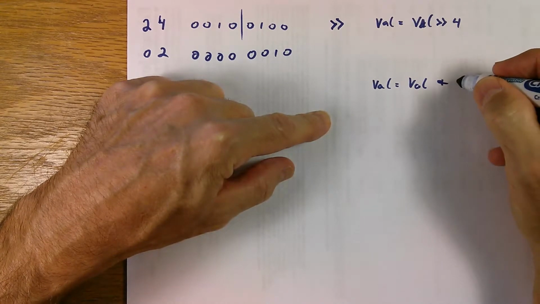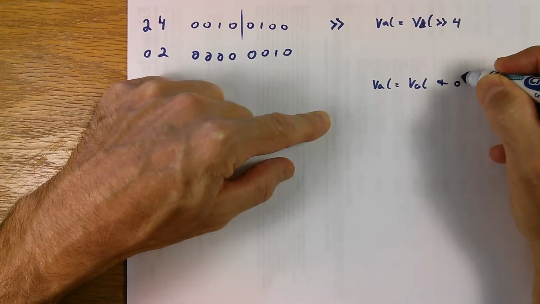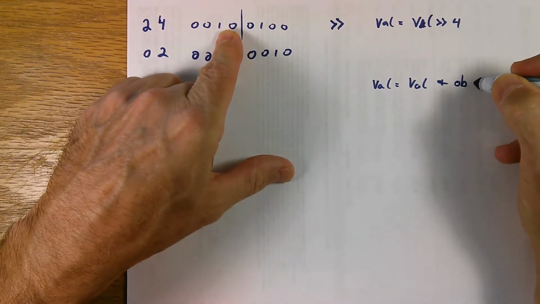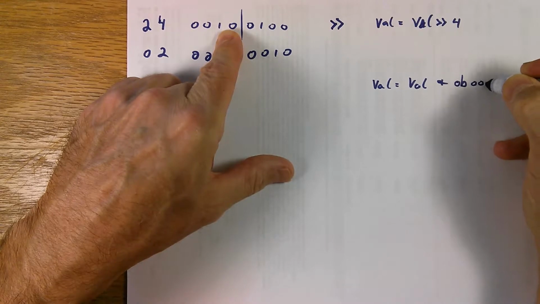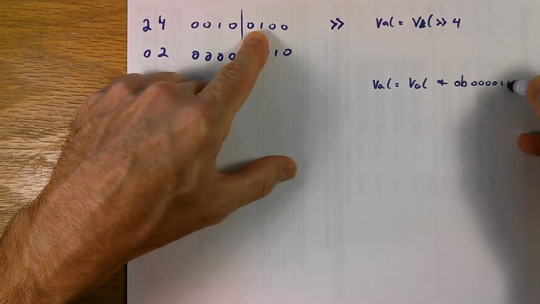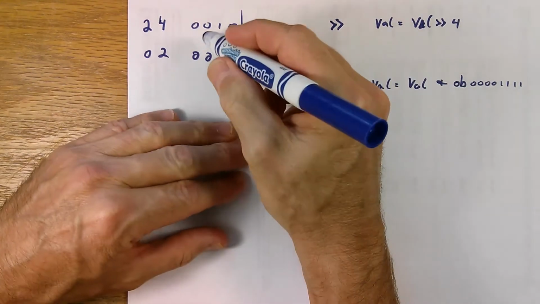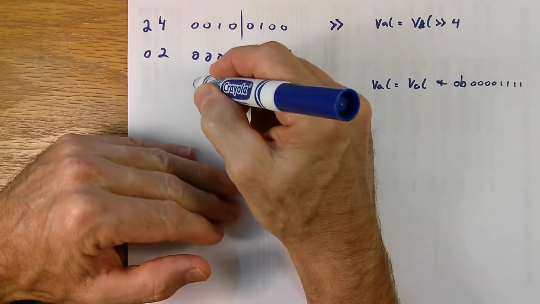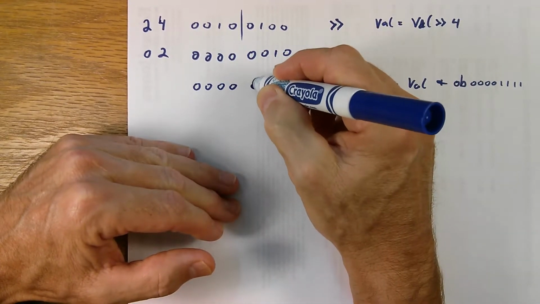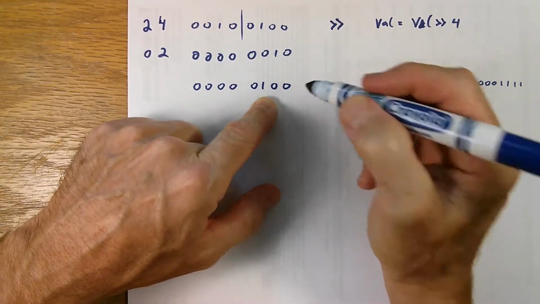So we'll make it a hexadecimal. We can do it in binary. So remember our binary notation, 0b. I want to make the upper 4 bits go away to 0, so I'll make them all 0s. And then the lower 4 I want to keep, so I put 4 1s in there. And so what that will do is we'll produce something that looks like this. This will all go to 0, and this one will be preserved. So you're left with the 4.